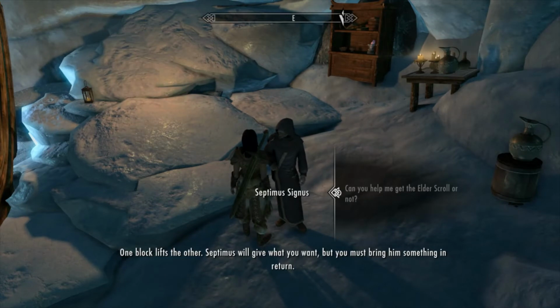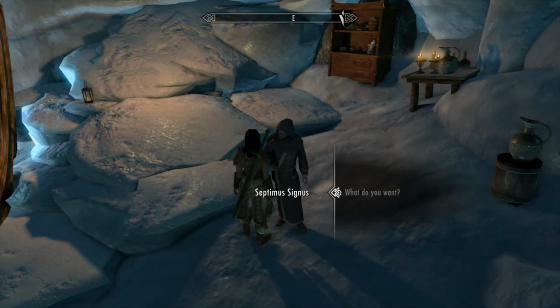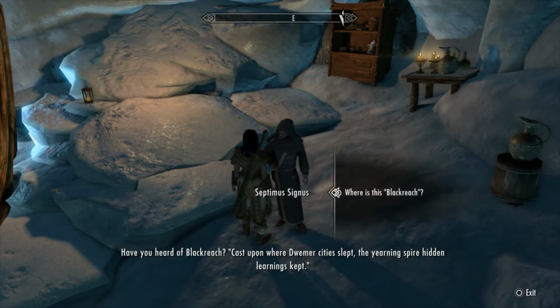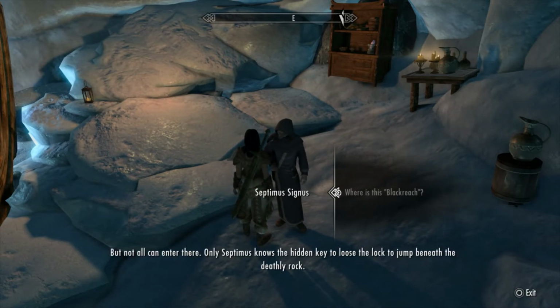One block lifts the other. Septimus will give what you want. This guy is such a freak. Something in return. Okay, what do you want? You see this masterwork of the Dwemer? Yeah, yeah, deep it's pretty. Their... Okay. Septimus is clever among men, but he is but an idiot child compared to the dope. Okay. Lucky then they left behind their own in the depths of Black Reach. Oh, God. One yet lies. Have you heard of Black Reach? Where is it? Deep below the dark. Oh, God. The hidden keep. Tower of Zark. Ovtan, the point of puncture. A first entry. But not all can enter there. Only Septimus knows the hidden key to loose the lock, to jump beneath the deathly rock.